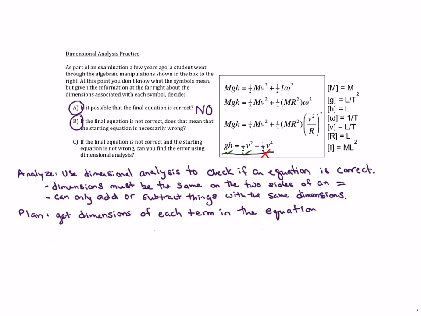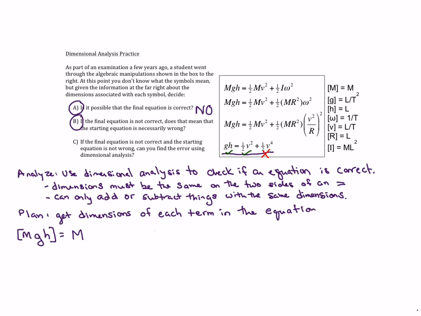So hopefully after part A, part B wasn't so bad for you to do on your own, but I'll do it here just in case. So this time I'm just going to go through and do each of the terms in this first equation in order, check the dimensions of each one, and see if they match. So the first one is MGH, all multiplied by each other. And we want to get the dimensions of that, so we just multiply the dimensions of each of the three things, M, G, and H.